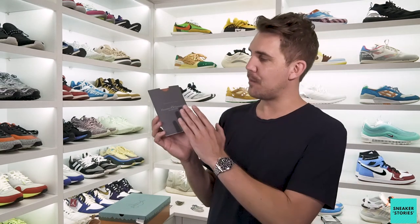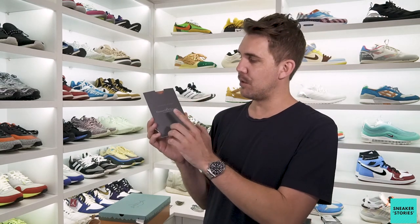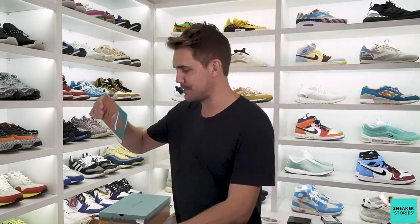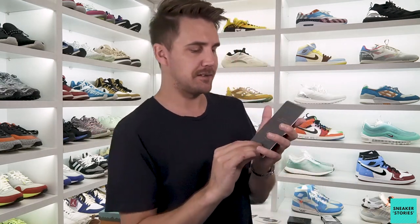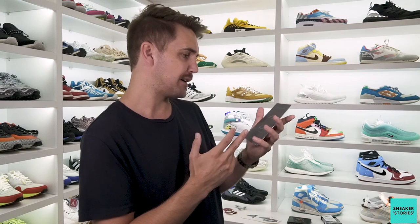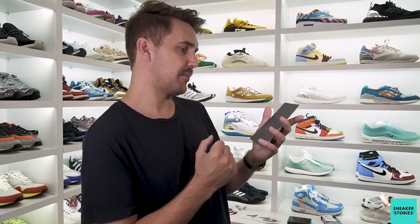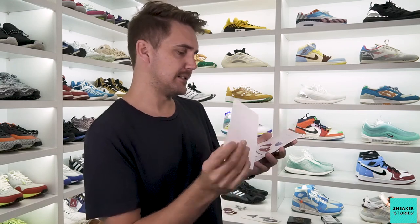And just when you thought the shoes couldn't get any cooler than they are, they do come with a certificate of origin from the Hummel and Hummel shoe manufacturer in Germany. I've probably butchered the pronunciation of that as well, but who cares, because this is so rad. You basically get this certificate over here, which is signed by, I guess, the owner or creator of the shoe manufacturer. And yeah, that's really cool.